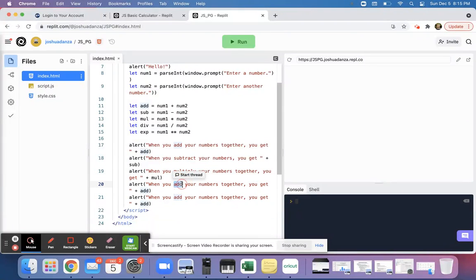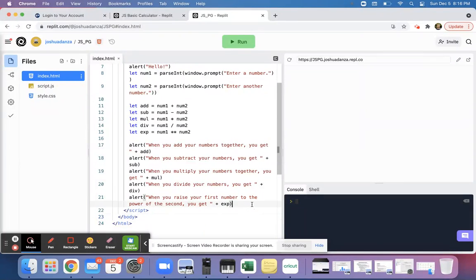When you divide your numbers, you get div. And for the last one, I'll have to type something a lot different. I can say when you raise your first number to the power of the second, you get.